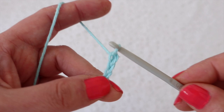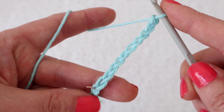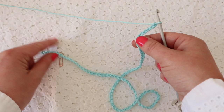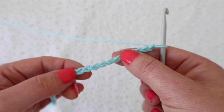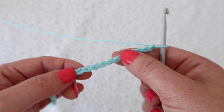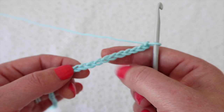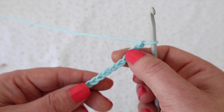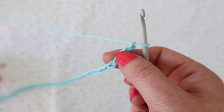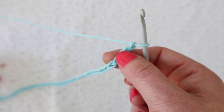I'm going to keep going until I've got 81 chains — not including the five here — and I will meet you back at the end. Okay, I've got my 81 chains and my five chains here, so I'm now going to work the first row of the pattern. I'm going to be working with UK terms. I'll try to put the US terminology as I go into a new stitch, but just bear that in mind. We're going to be working the first row in half treble crochet — that's US half double crochet — into each chain up until the marked stitch.